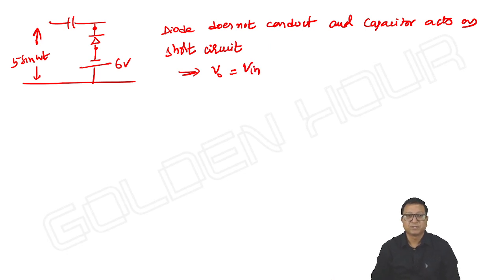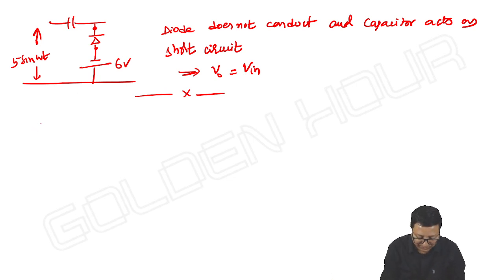That's it. So always, whether it's a positive clamper or negative clamper, the input is in such a way that there should be a scope for diode to conduct. Once the diode conducts, then the capacitor can charge. The remaining action can be taken accordingly. This is very, very important point. Please do remember. The next thing, input may be a square wave. Doesn't matter, even for square wave also we can see that.